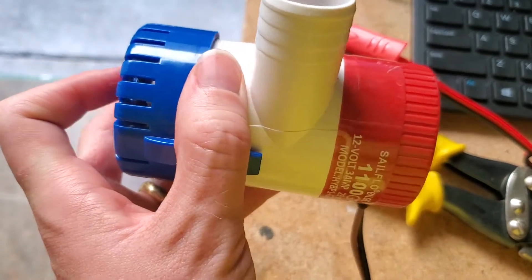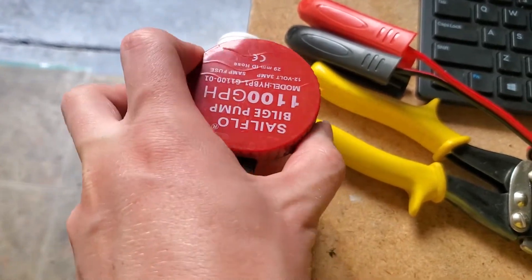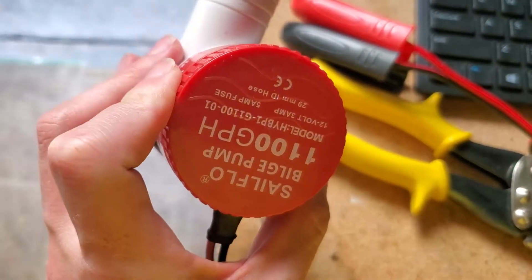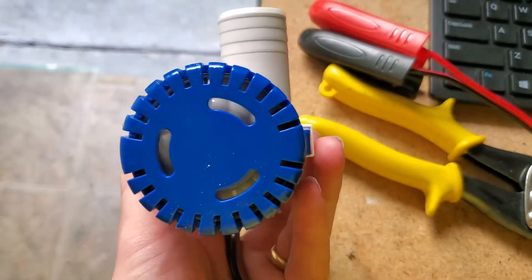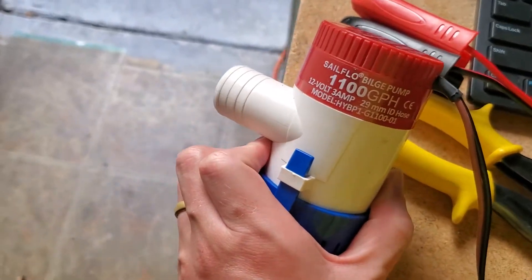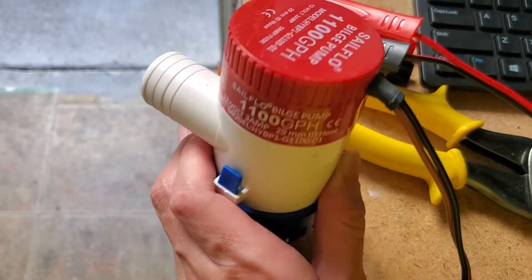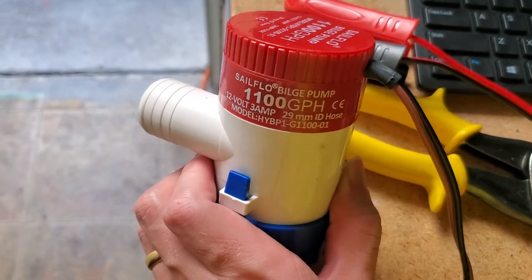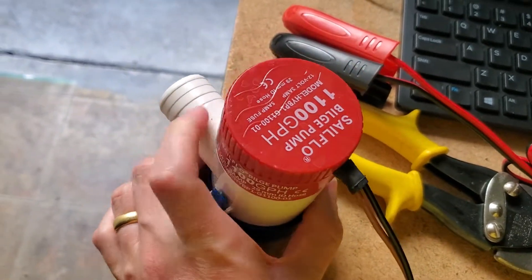It has an input on the bottom; you can hook a hose up to it and just stand on it to keep it in place — otherwise it'll torque around in the water. It's fully submersible, so you can also use it as a pond pump. For more experimental uses, I've seen people use it for fluid transfer in art projects. I'm planning to use it in a condensation recapturing system — pumping water from my AC condensation drain to automatically water my garden via dripper hoses or refill my backyard fountain.